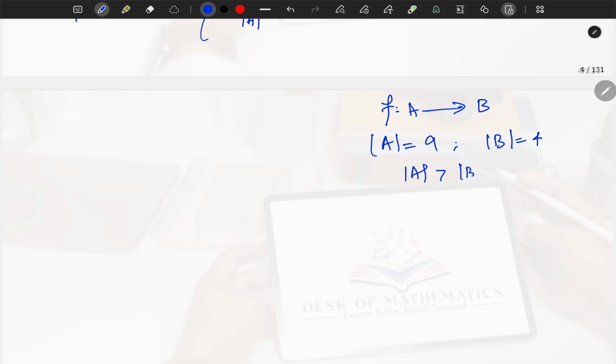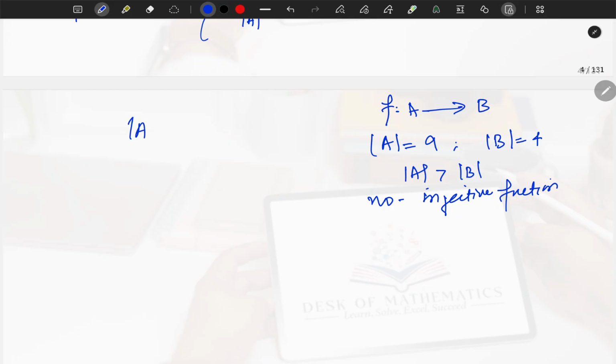For example, if you have a function f from A to B, A has cardinality 9, B has cardinality 4. So now you can check the cardinality of A is greater than the cardinality of B. So no 1-1 function, no injective function is possible.